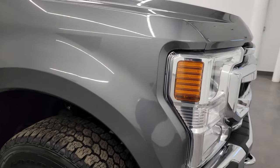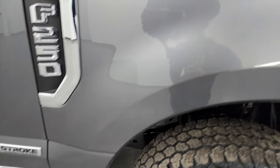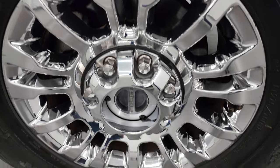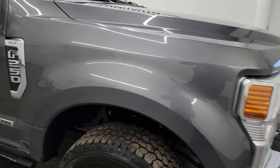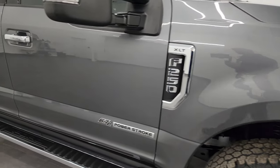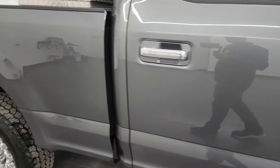The passenger side front fender is in nice shape. The carbonized gray metallic has just a little bit of metal flake to it — it's a little bit lighter than the old magnetic gray, still a really good-looking color. As you go down this side of the 2021 Ford F-250, take note of how clean that body is and how reflective and mirror-like that paint is.